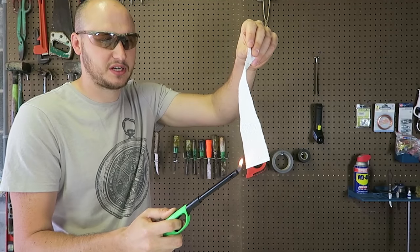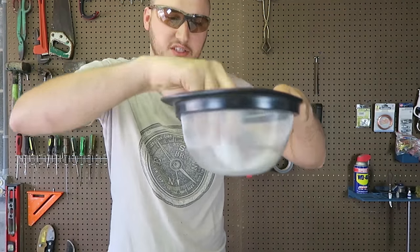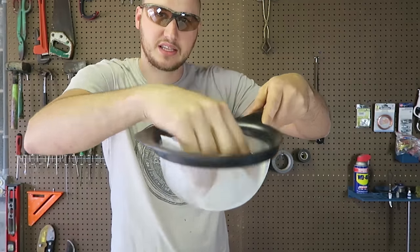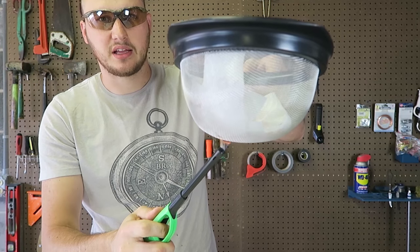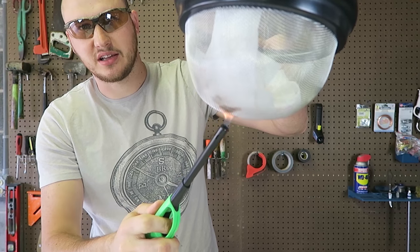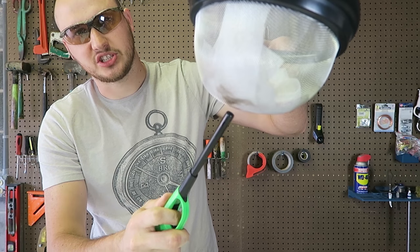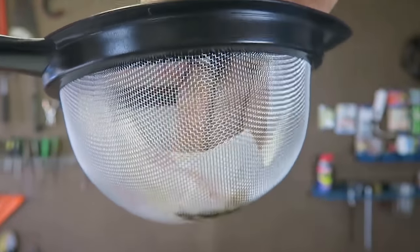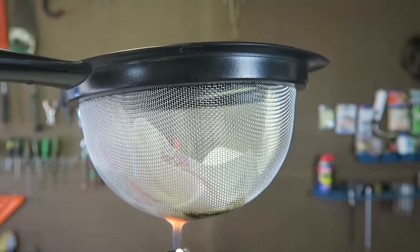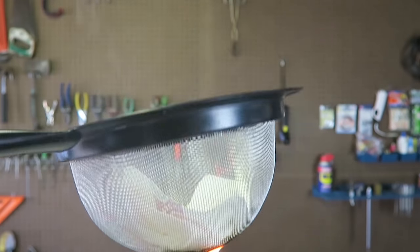Let's see what happens if I light up this paper. It burned super, super quickly. Now I'm going to grab the same pieces of paper towel and put them inside of a strainer like this. What I'm going to do is grab a lighter and put the flame right under the pieces of paper but inside of the strainer. Look — they just do not get on fire. How cool is that? All that paper towel right on the bottom right there, and I grab a lighter — this paper does not want to get on fire. Please let me know in the comments below why. It's smoking but it's not burning. How crazy is that?